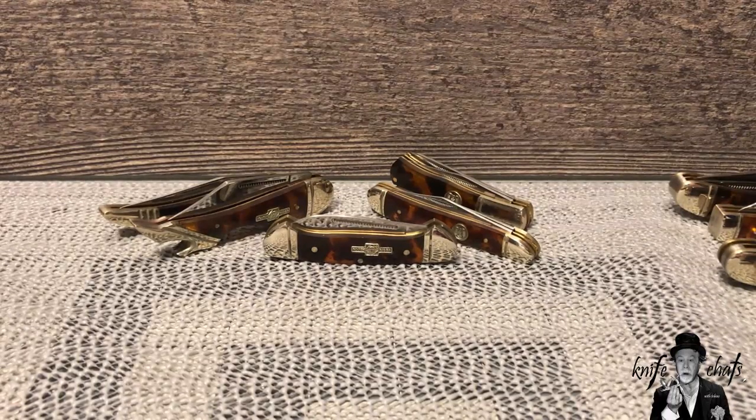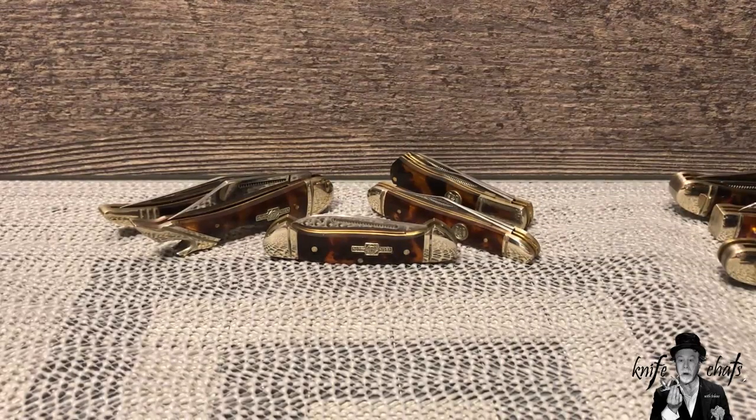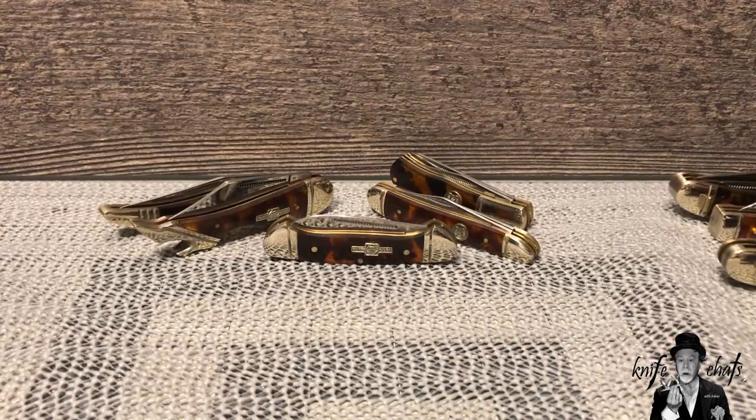And the tortoiseshell knives came in a variety of boxes, from your basic old brown box to the denim blue boxes, and then when they came out with them again, they came out in another color of box. So the box really had nothing to do with a series or anything. In fact, there's only one tortoiseshell handled knife I have that came in a series, and that series was not the tortoiseshell series. I'll get to that when I get to that particular knife. Okay, with that said, let's move on to the knives.